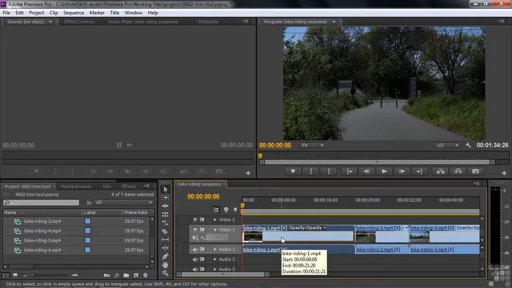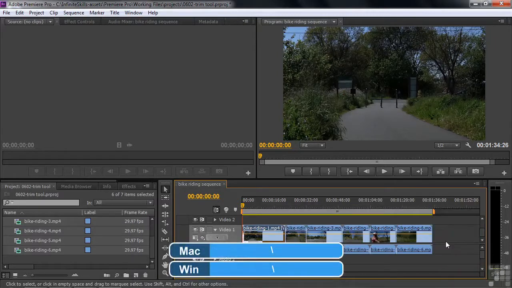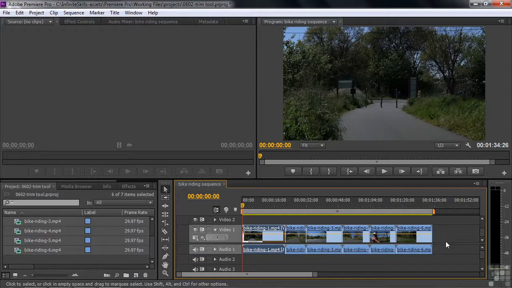I'm telling you this because when you hover your cursor over the end or the beginning of the clip, it'll go from, let's say, this trim tool to this little rubber band controlling tool back to the trim tool. And I want to make sure that when you use the trim tool, it's not this little rubber band control tool with the up and down arrows there. It's this big red thing or a big yellow thing like that or a big 4-arrow red thing like that. To get the view back so you can see all the clips that you've got inside your sequence, press the backslash key. The backslash key is the keyboard shortcut to show you all the clips inside your sequence.